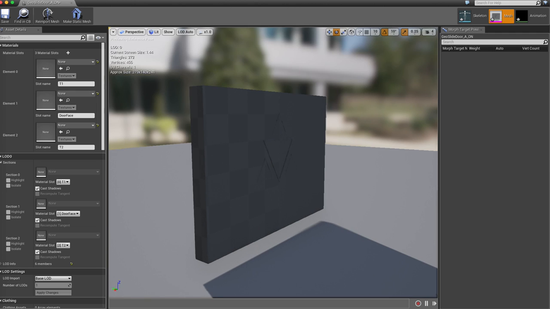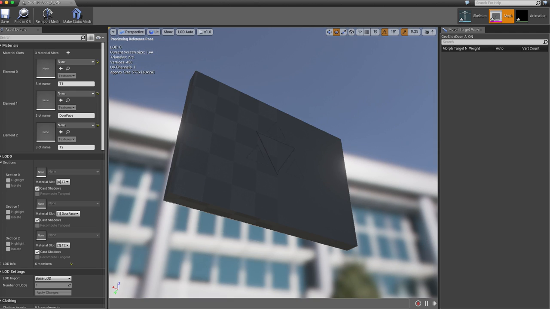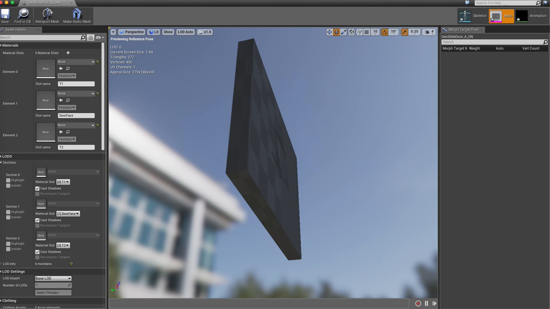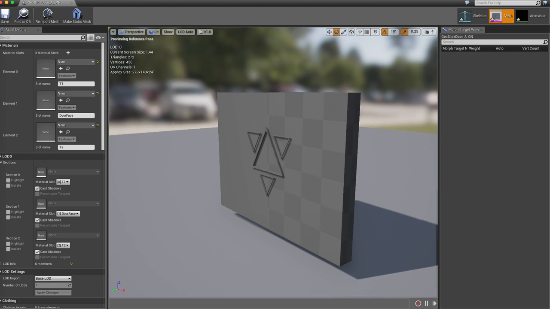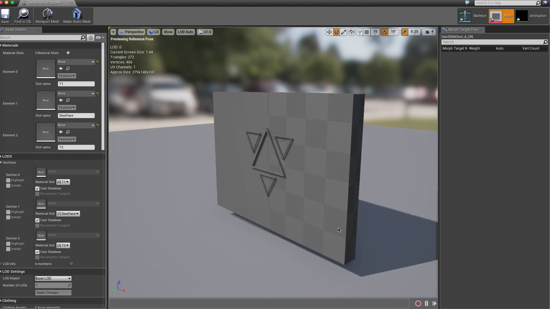What that will mean is your object will look hollow. Like this wall will look caved in and you'll see the back side of the other wall. That means you need to flip the normal on this face in Blender.